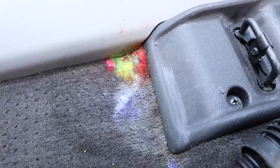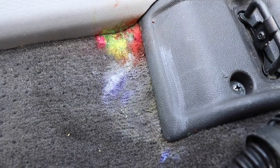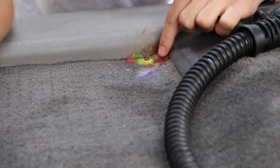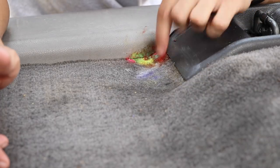So here's what I'm dealing with right now. This is some crayon that has been melted onto the carpet. There are a lot of different ways to attack a situation like this, but I want to show you specifically what I'm going to do to make this clean, quick, and easy. It's going to be necessary to use a steamer.